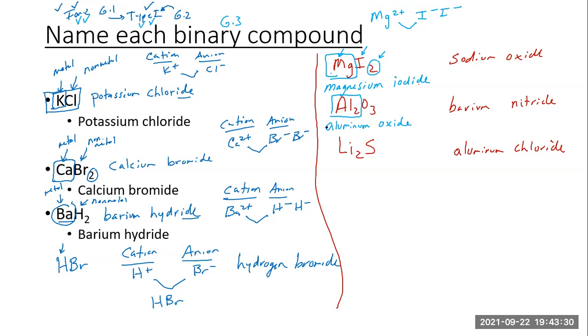Again, here the 3 has no effect on the name, nor does the 2. So this is not like dialuminum or trioxide. Again, no prefixes should be used here. They have no effect on the name. The reason for the numbers, again, is because aluminum is the cation that has a +3 charge, and we need 2 of them to get us +6 to balance out the 3 oxygens that we need to get us to -6. So -6 and +6 equals 0, which is what we want for the formula here. Any questions on that one there?